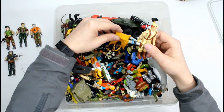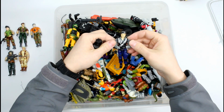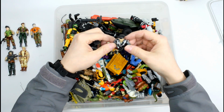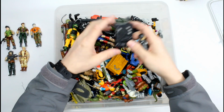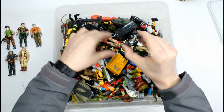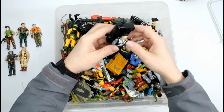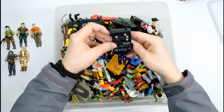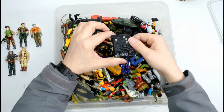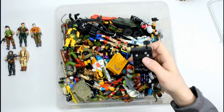My version of Stalker. He was a strange figure. We'll get to him in a minute though. So this is the Sonic Fighters Dalton, which was a different colourway than the original one. I kind of prefer the original colourway because it was a little more green and tan, so a little more military looking. But this guy came with a variety of different weapons, and this Sonic backpack, which is a massive backpack to fit all this 80s technology in there. He's a radio communications technology bloke, so obviously his backpack's got a big computer look to it and a big satellite dish on top, which is obviously 80s technology, and it made these sounds. Hang on, let's get the microphone close to it. There we go.